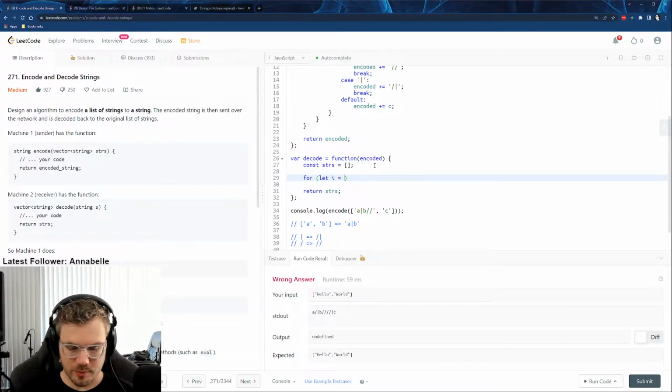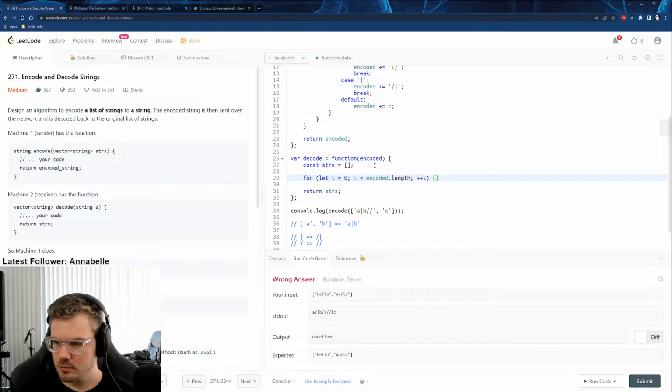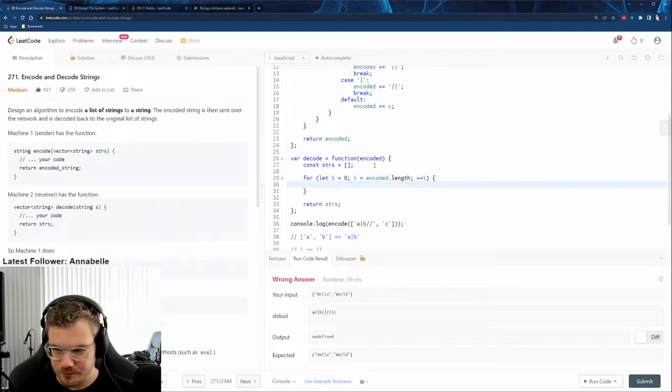So let's just start off by iterating through the encoded string. I is less than encoded.length. Okay, and so now we're iterating through the encoded string.